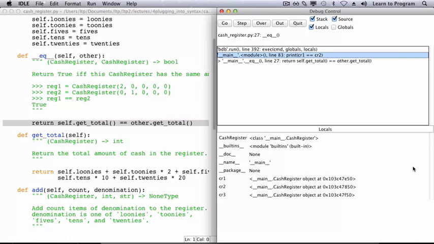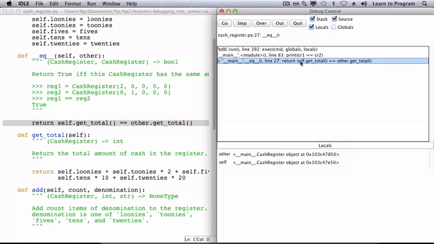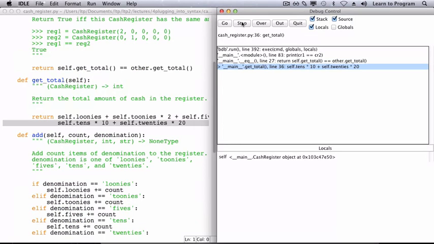If you recall, the total amount of money in the first cache register was $2, and the total amount of money in the second cache register was also $2. So when we execute this return statement here to compare the two total values for self and other, we hope that they compare true.